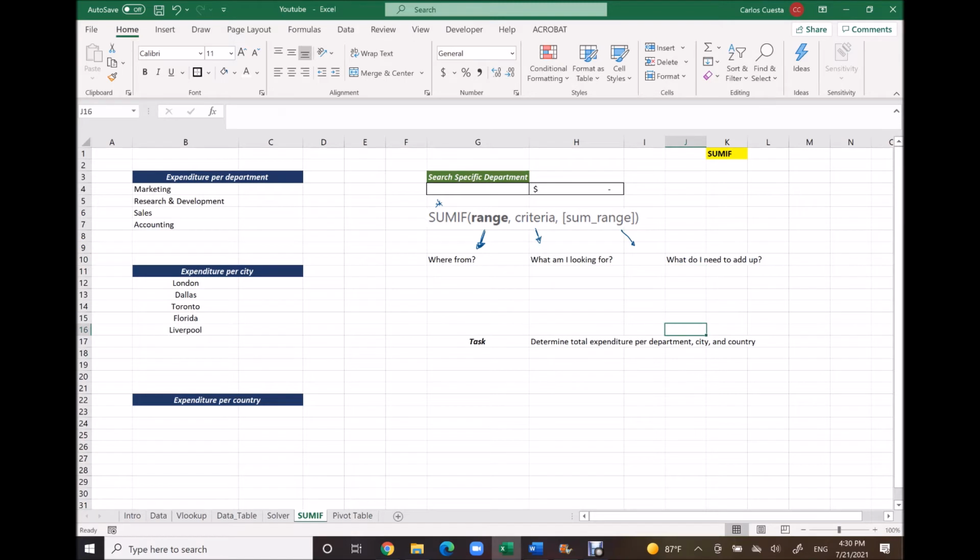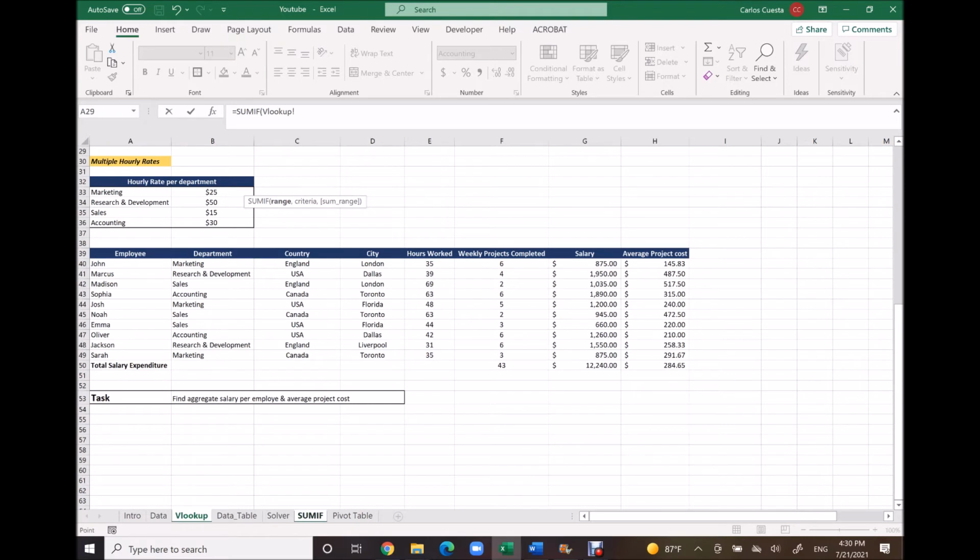So let's work through this example together and see what happens. First thing, we type SUMIF, of course, and then the range. Where are we gonna be looking for this information? So we go to VLOOKUP, we wanna start looking here in this part right here, because we wanna see the departments that are available and the departments our employees work for. So don't forget, we do F4 just to make that an absolute reference, so it won't change. It's not working for some reason right here.